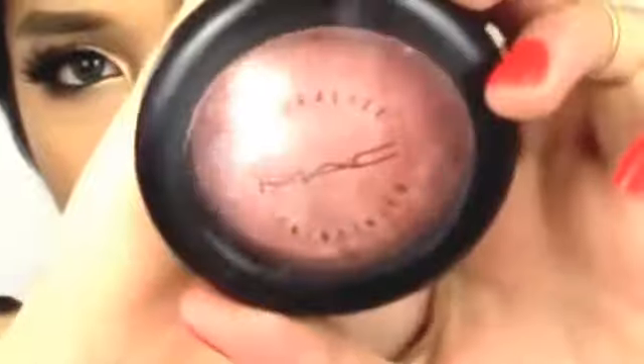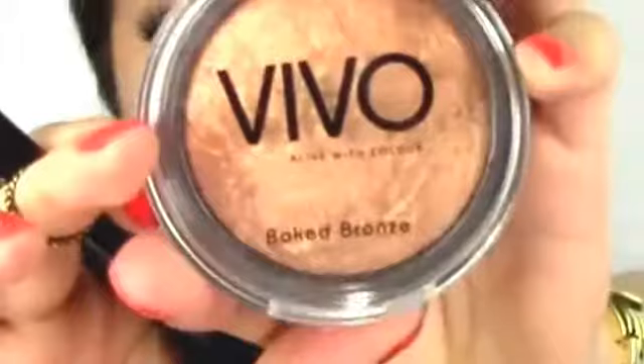You don't want any harsh lines, so I'm using my foundation brush to blend that in. For the cheeks I'm applying MAC Mineralized Skin Finish in Stereo Rose, which is limited edition. To make the skin even more bronze and glowy I'm applying Vivo Baked Bronzer in Bronzed. My favourite Mila Kunis film definitely has to be Friends with Benefits — it's my favourite and I think she's really beautiful in it. For the lips I'm slightly nuding them out with a little bit of the foundation I used on my skin.